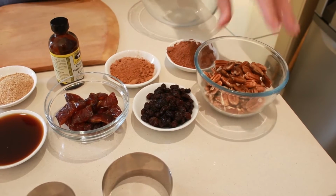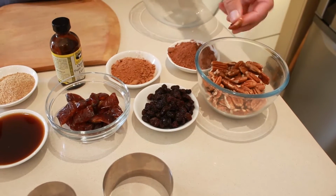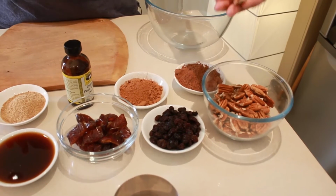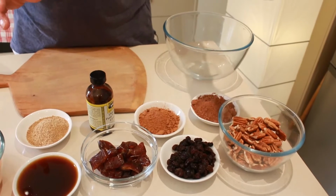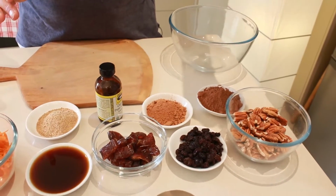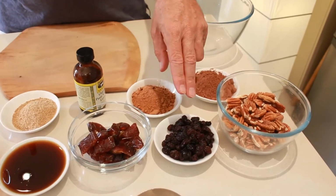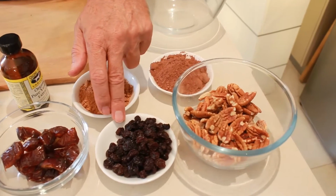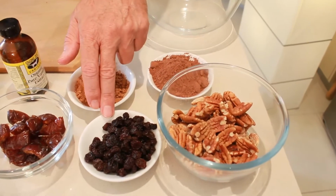First of all, the basis of it is the humble pecan nut, this is an Australian nut. You can buy it anywhere on the planet, and it's a beautiful high fibrous nut. Grab some of those. We're going to be looking at approximately 1.5 to 2 cups of pecans, and around about a 1/4 cup of raisins.